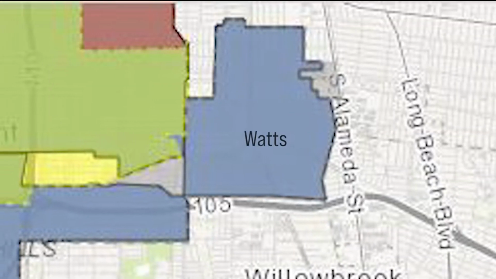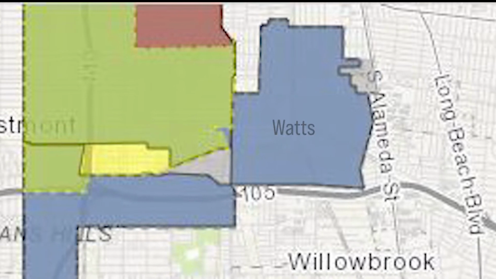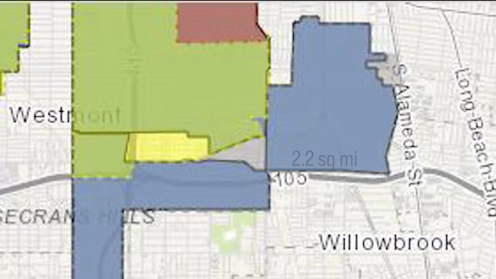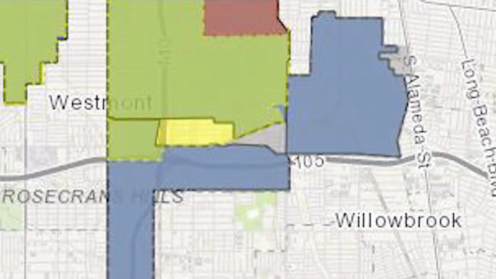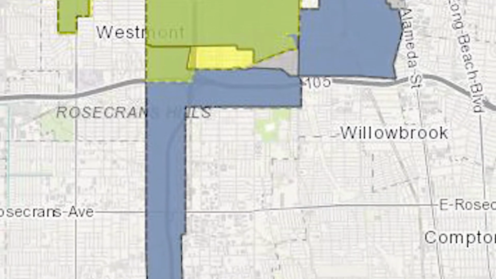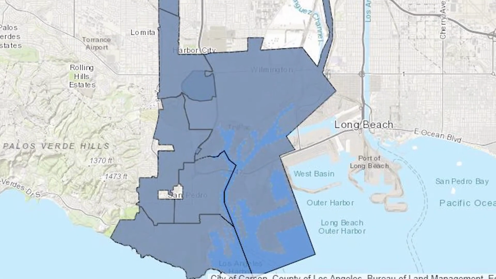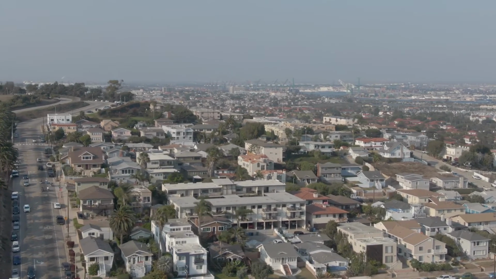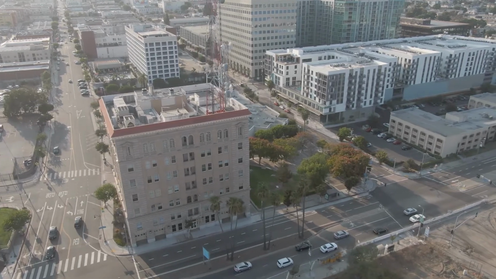Watts, for instance, has for years been a unique gerrymandered district in the city of Los Angeles. For a small 2.2 square mile space, Watts is bordered on all four sides by the county of Los Angeles, in the north, the south, the east, and even to the west side. There is a thin strip of land called the Harbor Gateway that connects Los Angeles to the port cities of San Pedro and Wilmington. This thin strip of land was to keep the Port of Los Angeles districted into the city of Los Angeles. And there's many good reasons for it.